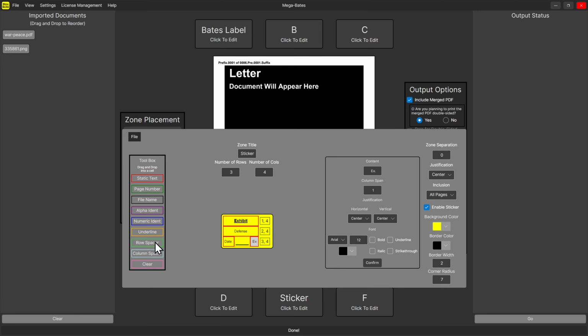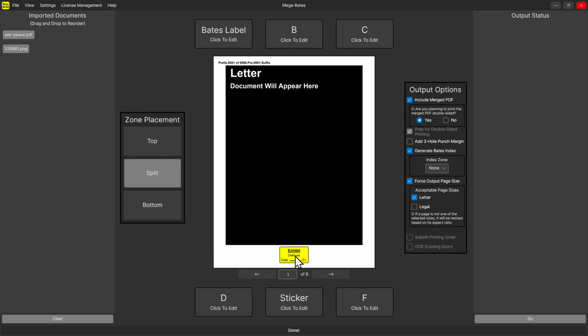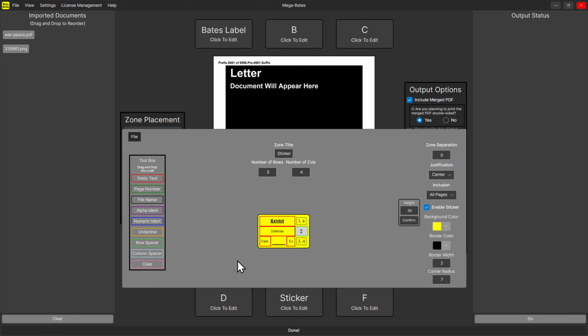All right, so this row spacer is specifically to force a row to be a specific size. So if I were to click into that, we have the option to set a specific height. I think I'll give it a height of maybe 30. And now if we click out of this with this row spacer, we have a good amount of space between defense and the exhibit and the third line here. So these row and column spacers are very powerful in that way. If you need to force it to look a specific way, you can insert these row and column spacers.